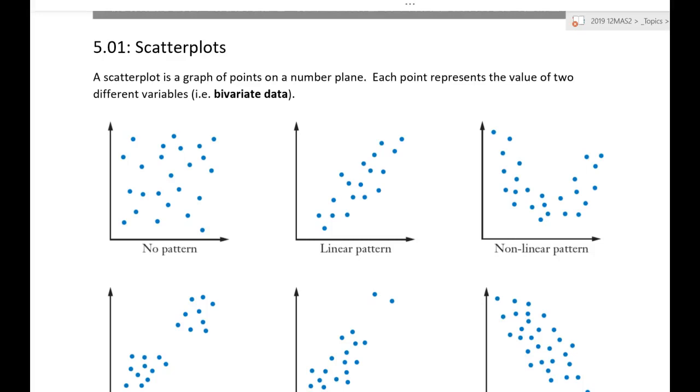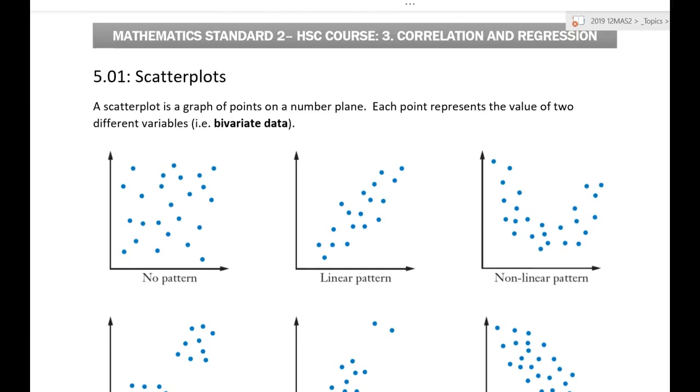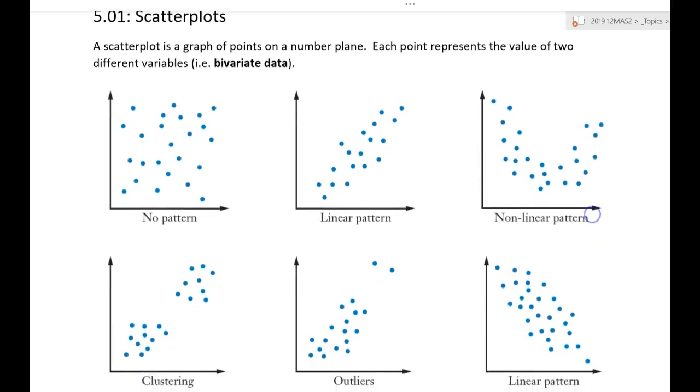Now this is for our new topic, correlation and regression. It's a data and statistics topic and we're looking at a new type of data here. We're talking about this thing called bivariate data, which is where we have data with two separate attributes. I think the best way to explain that is going to be with an example later on, but let's have a look now at this idea of the patterns that can be formed.